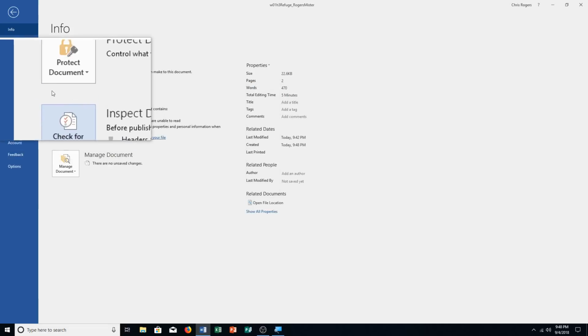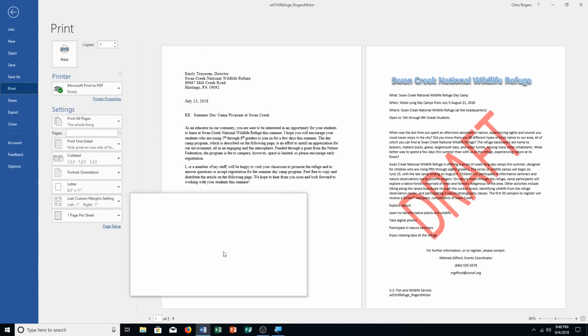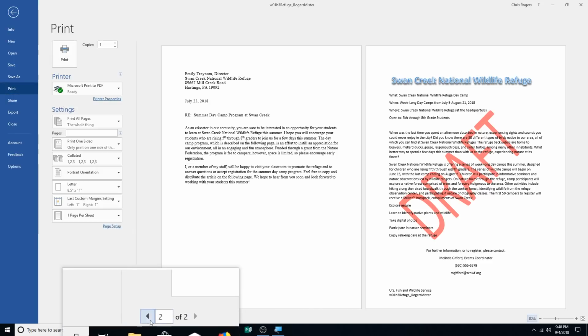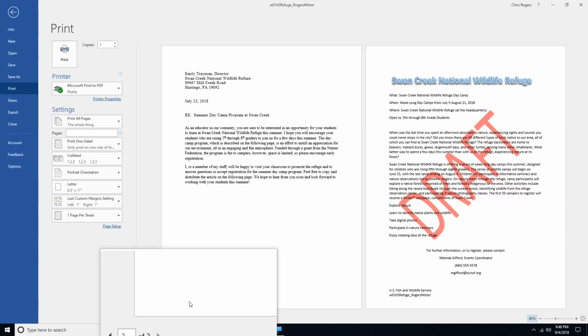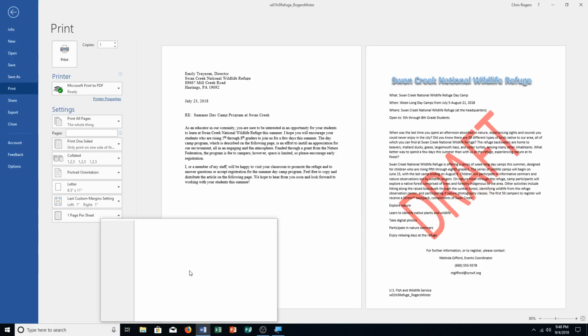Then step C, it says to select Print. It says click Next Page to view the next page, which is right down here. You can tell what it's called because it'll come up like that, Next Page. And then it says click Previous Page to return to the first page. Now it's showing 2 pages at once, so you don't really need to do it. It's just showing you how to do it when you get to larger documents.